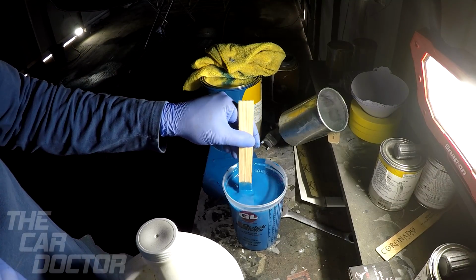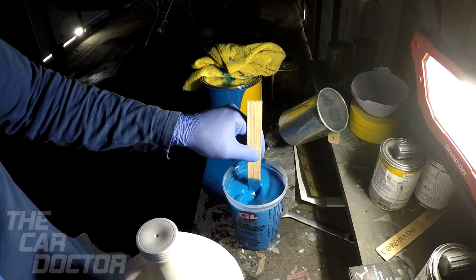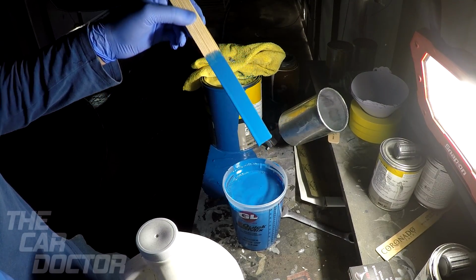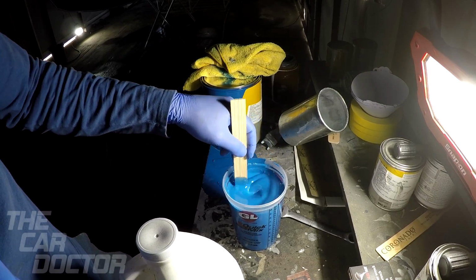One of the ways that you know that you mixed it properly, or you have a correct 1-to-1 ratio, is that after you're done mixing the paint, you pull the stick out and you see how it has an even stream. That's what you want. You want an even stream. You don't want it to be too thick. You want it to be a little runny.